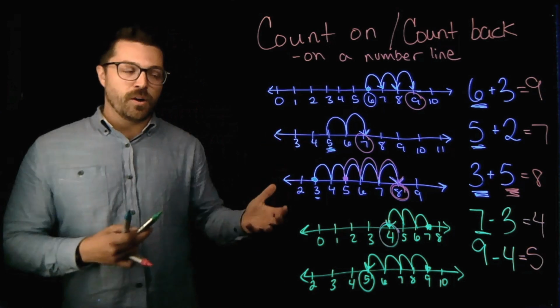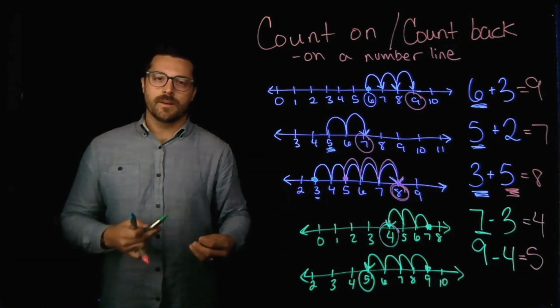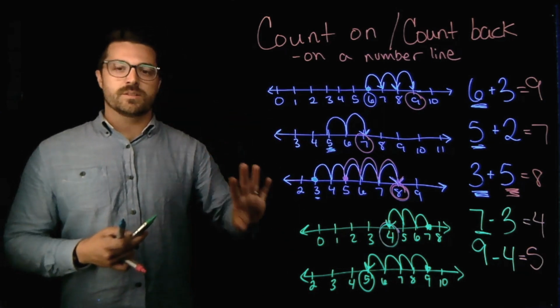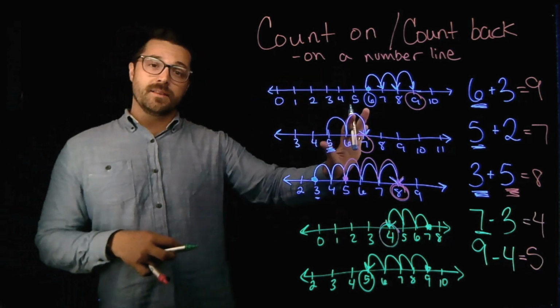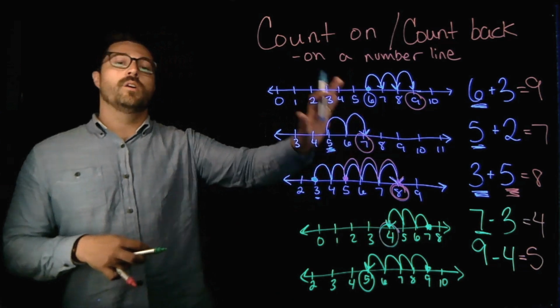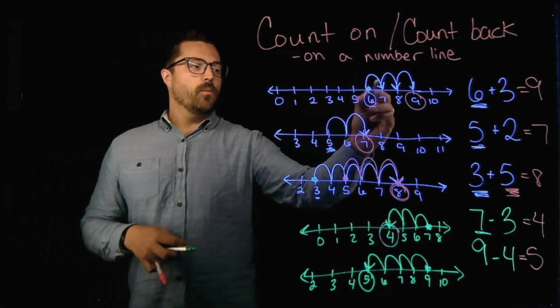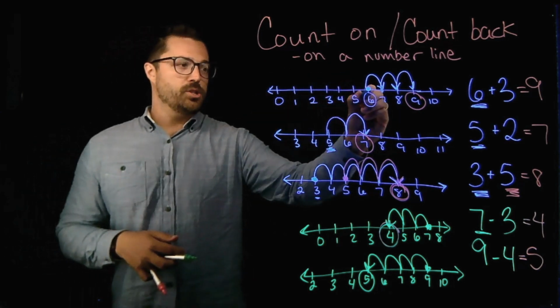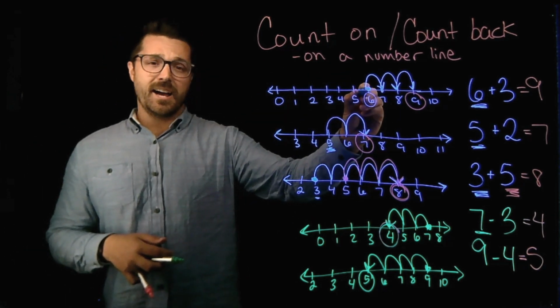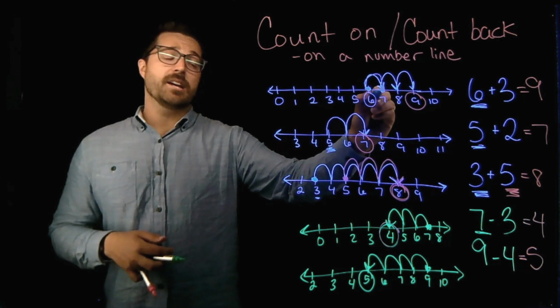One final note, a misconception that sometimes comes up, especially in kindergarten as students start using the number line. It is important to reinforce that when we're making these jumps, that when we're counting on, we're counting back, that we're landing on the hash mark. That's what we're counting. We're jumping from this hash mark at 6 to this hash mark at 7.